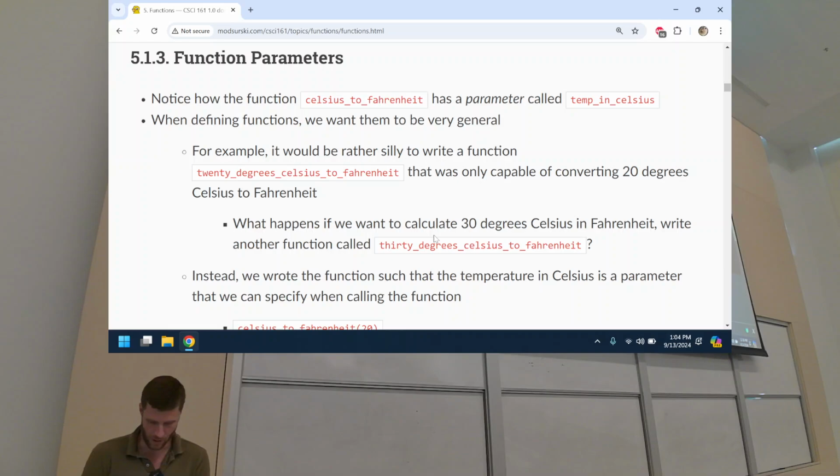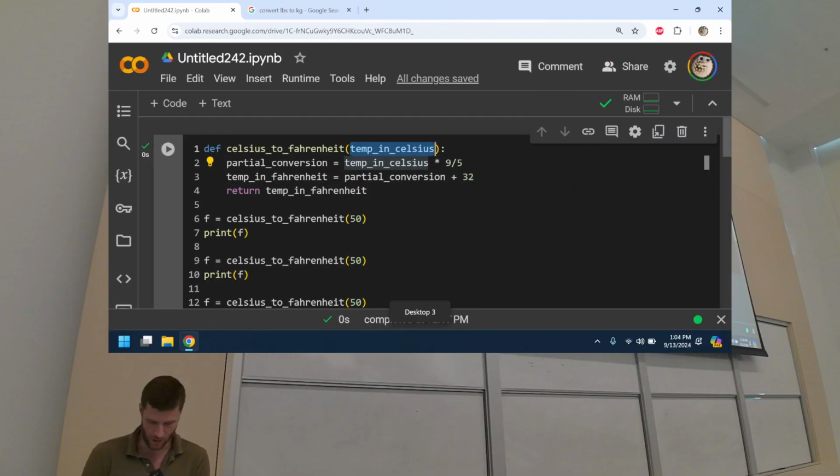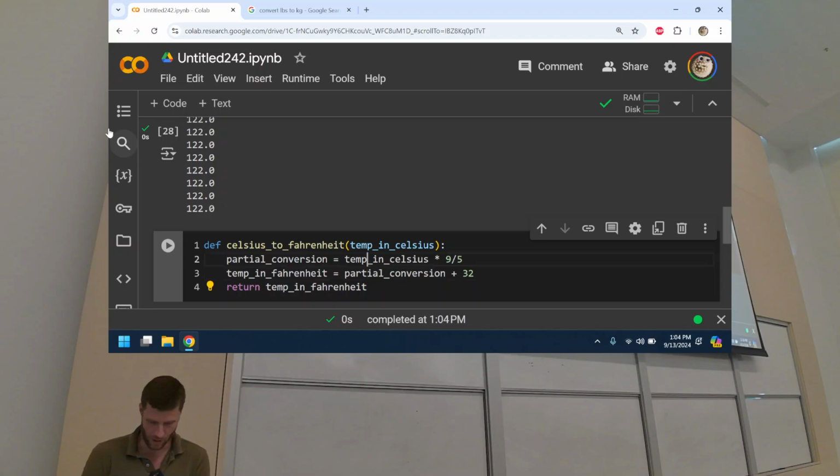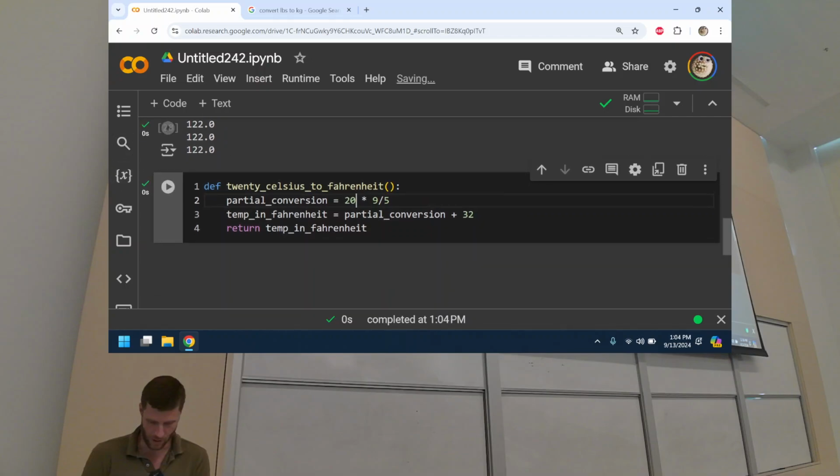Because, okay, write a function to convert 20 degrees Celsius to Fahrenheit. Okay, so we can do that. Let's do it right now. There, I wrote that.